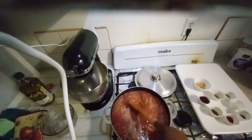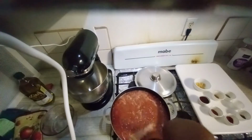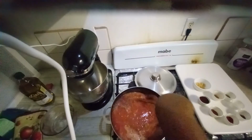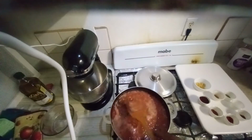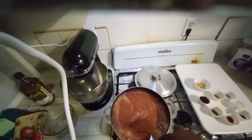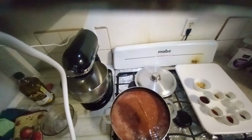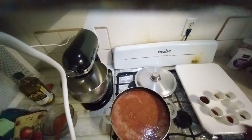Just move it about. Make sure you give it a good mix because as you can see, it's a bit thick. And that is because the beans tend to clump together when it's blended. So you want to free it up so that it's well incorporated. Okay, next guys, we are going to go in with our crushed garlic.